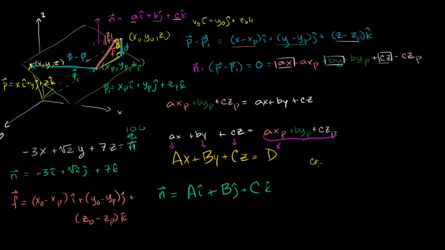We could say that cosine of theta is equal to the adjacent side over the hypotenuse, or is equal to d. D is the adjacent side, so it's d over the hypotenuse. Well, the hypotenuse is the magnitude of this vector, the magnitude of the vector f. Or we could say the magnitude of the vector f times the cosine of theta, I'm just multiplying both sides times the magnitude of the vector f, is equal to d.